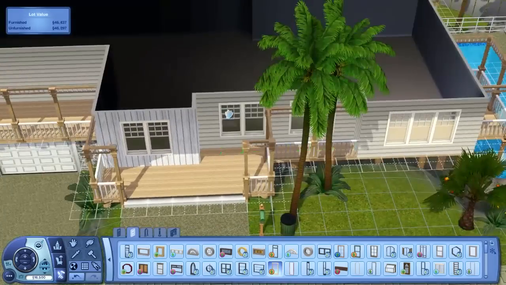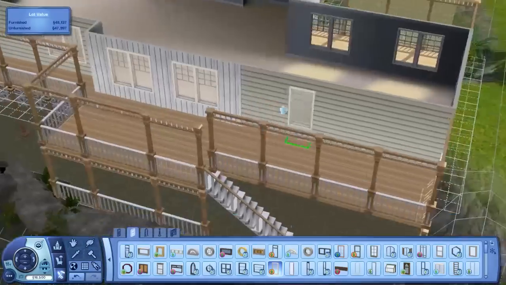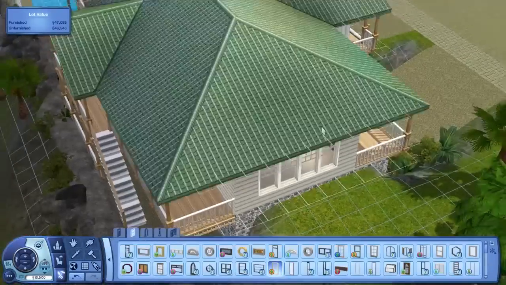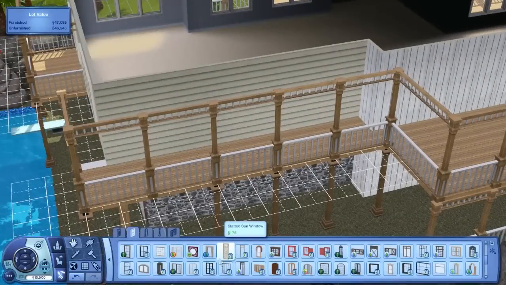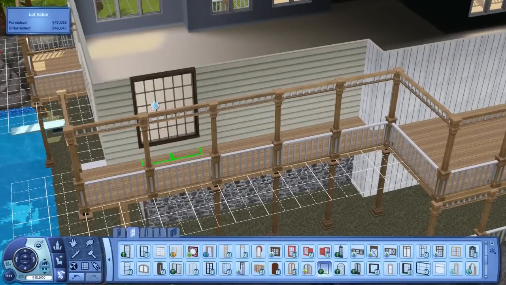Using these University Life windows, I thought they fit perfectly for this house. I don't know, University Life has a lot of really good, generic objects that can work in a vast array of situations. Like they have those other windows that don't have this little detailing on the top that looks like a nice big modern window. Those are really good too.